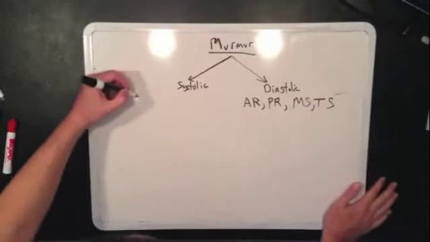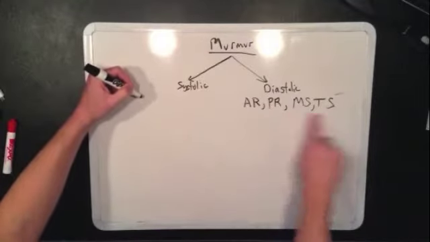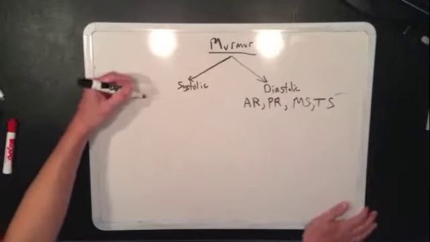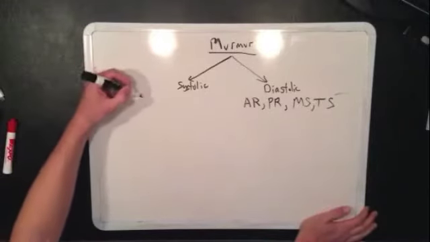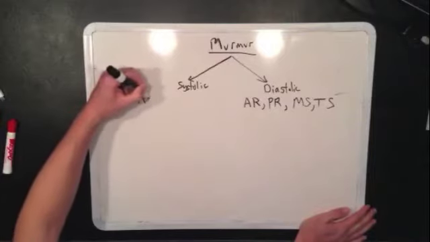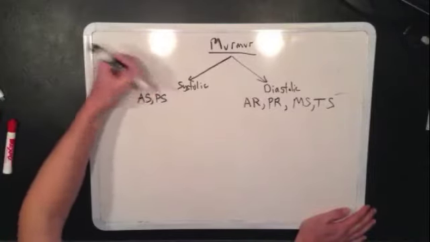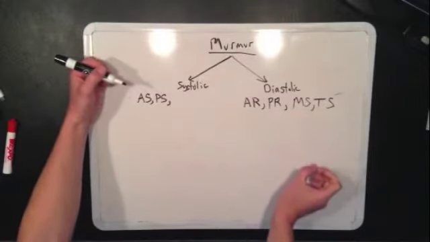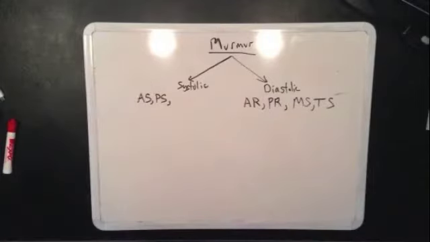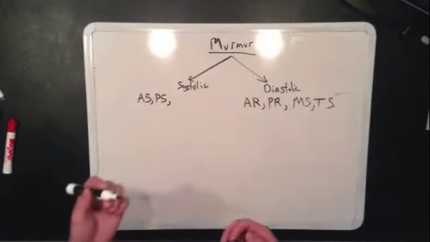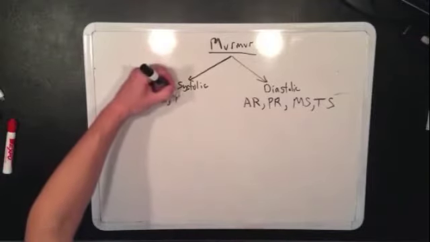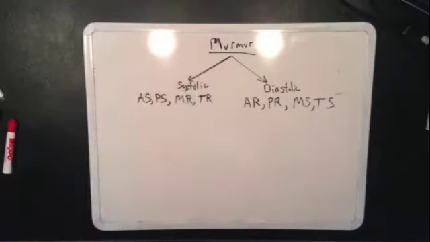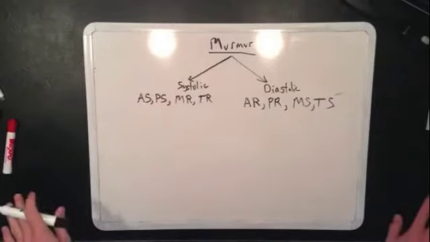Your systolic murmurs. So all you have to do is remember one. You can flip it, because in systole, the aorta should be open or closed? Open. And if you're getting noise, it's because you have stenosis. So aortic stenosis, pulmonic stenosis, same reasoning. Now mitral and tricuspid, they should be closed during systole. So if you get a murmur, then you have mitral regurge or tricuspid regurge. Okay? So that's our first split.